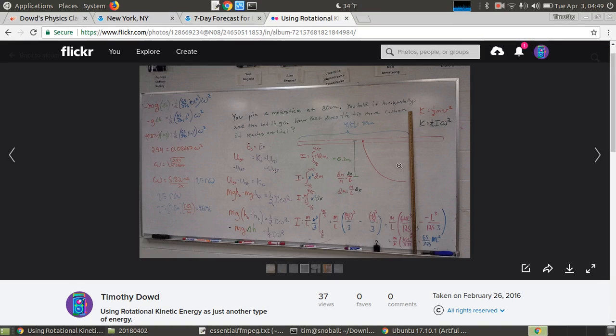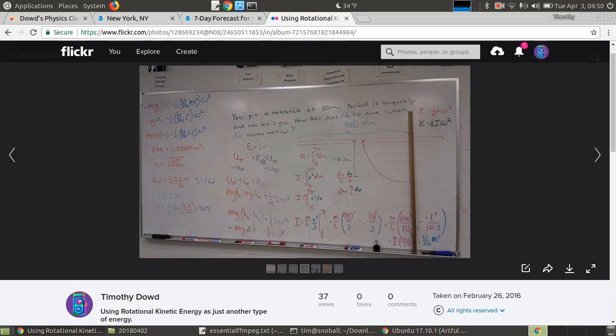That was true for linear motion. It's true for rotational as well. So we use that same toolbox idea. What's the best tool for the job? And we see that E0 equals Ef is a better choice than forces. The same choices apply for rotational motion. All I've done here is I've put in the energies before, the energies after. I had potential before and after. I moved the potential before over to the other side just to show that it's really the difference in height between the center of mass before and after that's going to tell us about potential energy.